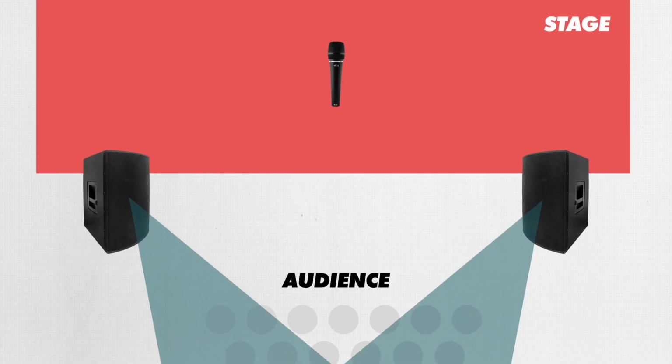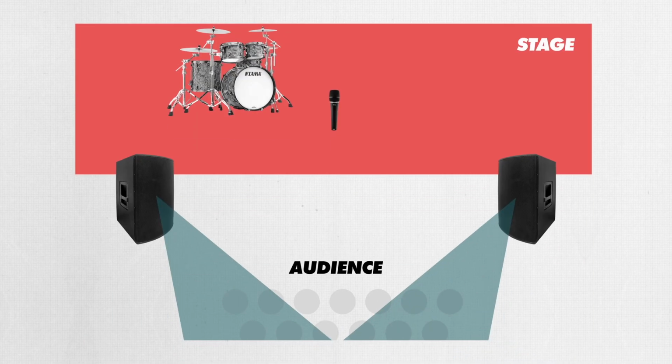That's the problem of leakage from other instruments and noises. Noise from the audience will be mitigated by distance and the polar pattern of the microphone. However, the microphone's polar pattern won't help us when the noise comes from the same direction as the vocalist. For example, we almost always place the lead vocalist directly in front of the drummer, and this places the cymbals directly in the area where the mic is most sensitive. That can be particularly problematic as the frequency range of the cymbals overlaps with the frequency range of the vocal.